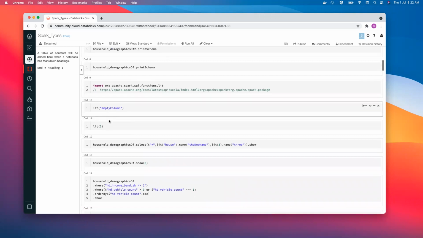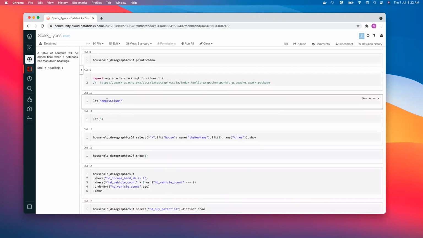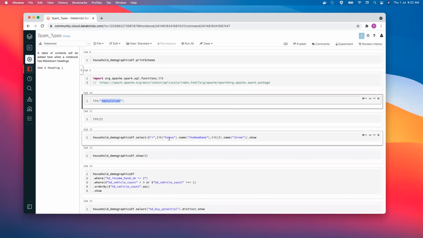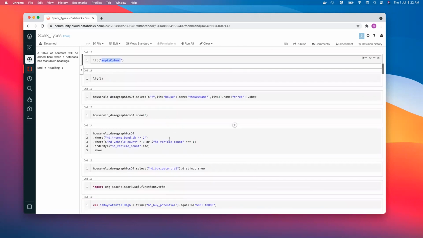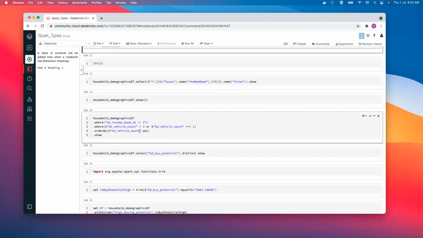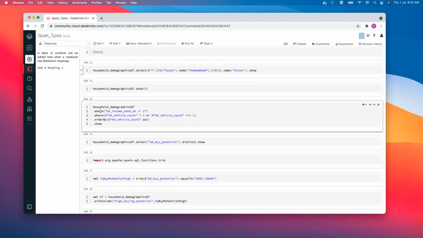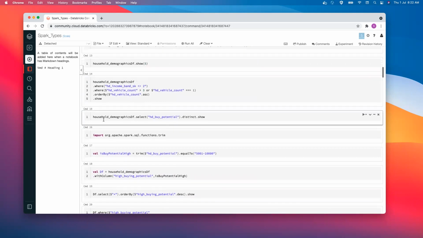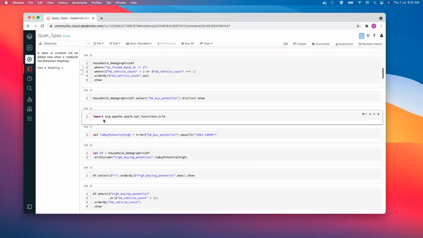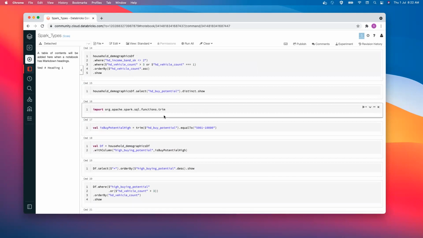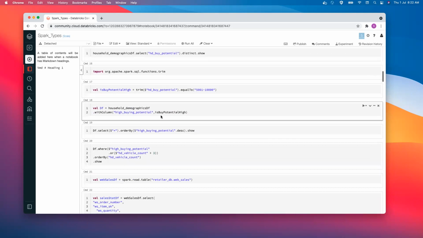Here, we have already seen the lit command. If you use the lit command, you can directly input whatever values you have. There is no problem with this. Second, we have also seen how to deal with filters, so I'm not going into that. We are well aware of order by, which will just sort the values. Again, this is just a function to be aware of. I will mostly spend time on what is a little tricky. The trim function we are also aware of. It will remove the spaces around.